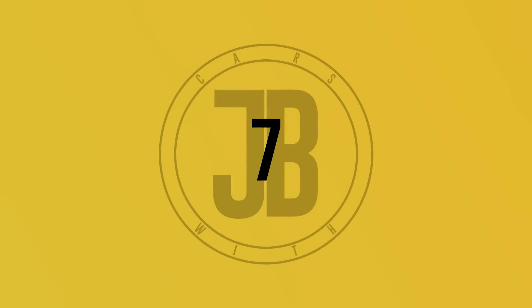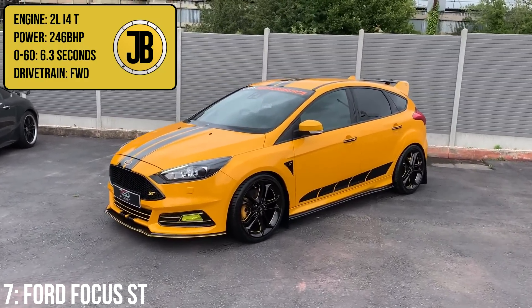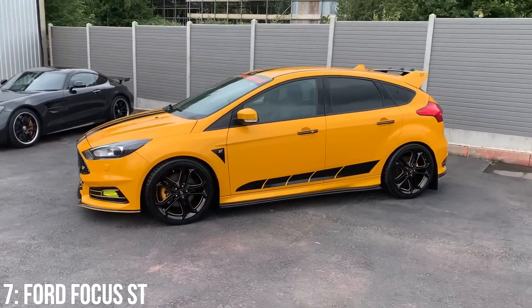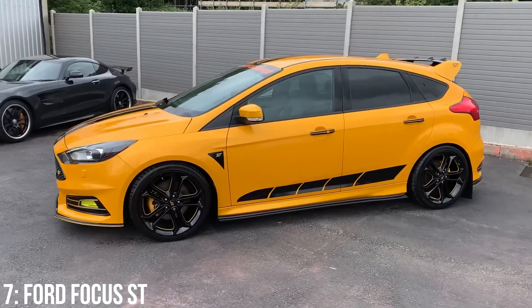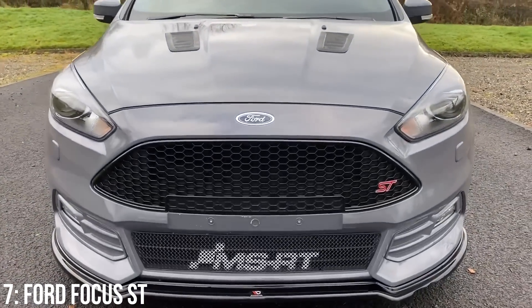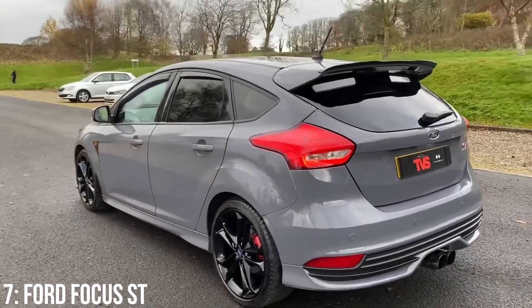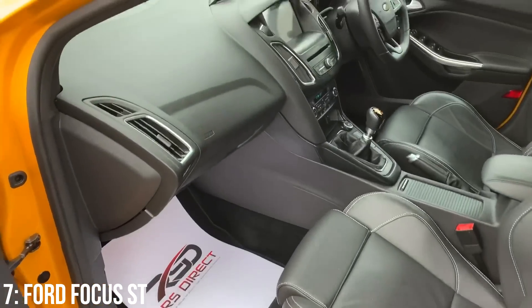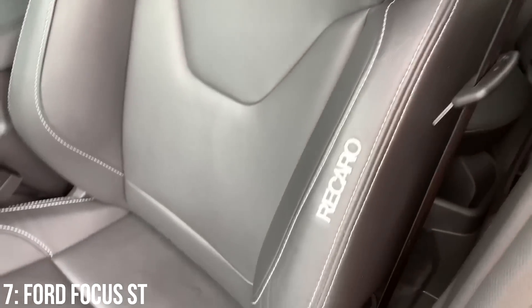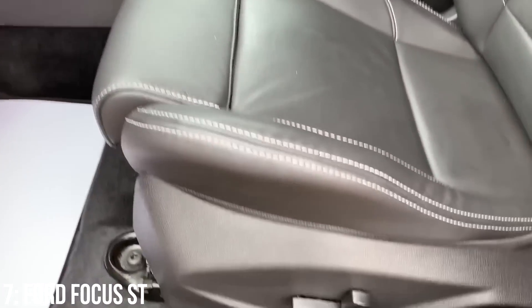In seventh it's the third generation Ford Focus ST, which has a 2 litre turbocharged inline 4 from the Mondeo putting out 246bhp and managing 0-60 in 6.3 seconds — which matches the Mini, but I put it ahead due to the higher brake horsepower figure. Compared to the previous gen it was given a more aggressive body design with a large air intake on the front and bigger rear wing, as well as wider sills and a central exhaust exit at the rear. It comes in ST1, ST2 and ST3 trim levels and the ST3 is affordable within the £10,000 price range, which is probably worth it as you get leather Recaro seats.